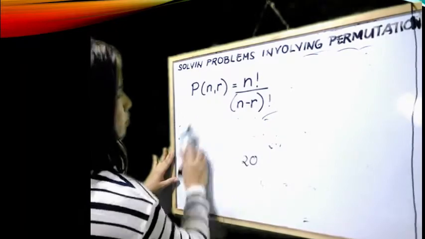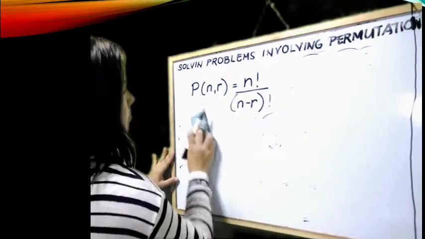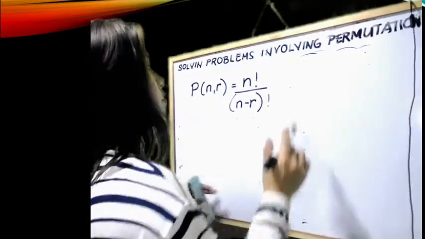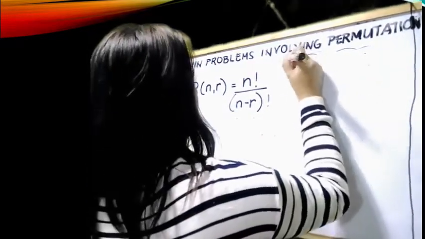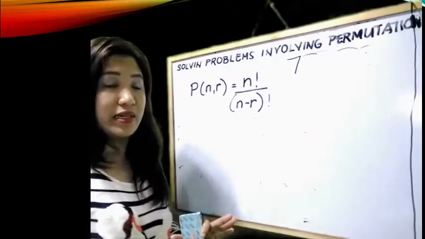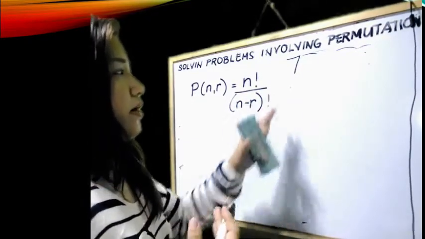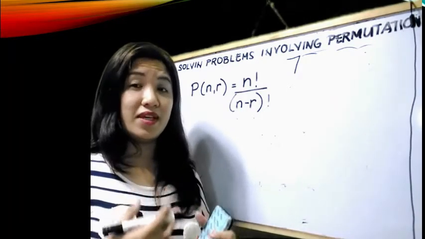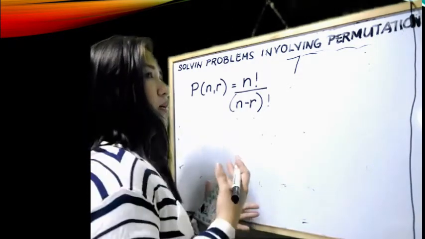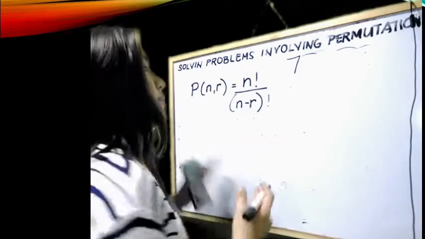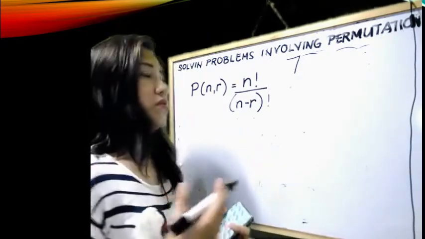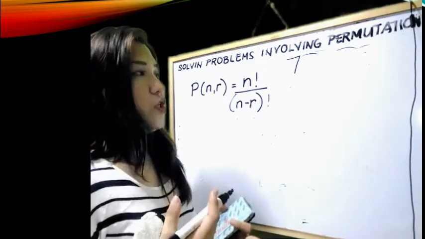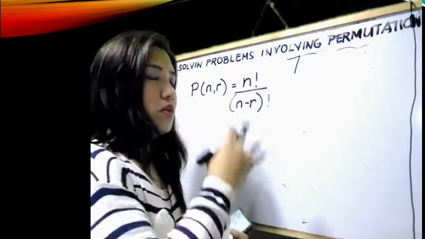You and your friends, your barkada, and in your group you're all 7. You want to take a selfie, or I mean a goofy or class picture, but you would like to take a couple of pictures, 3 at a time. So only 3 in each photo, and you would like to explore in how many possible ways you can arrange yourselves 3 at a time when you are all 7.